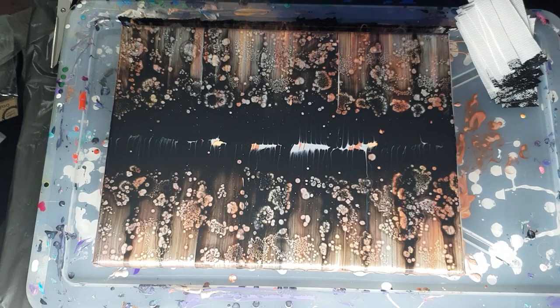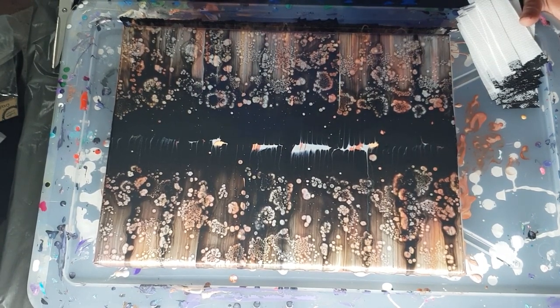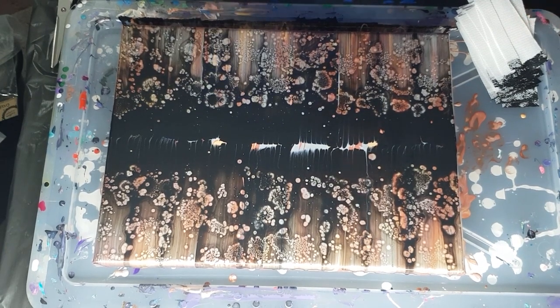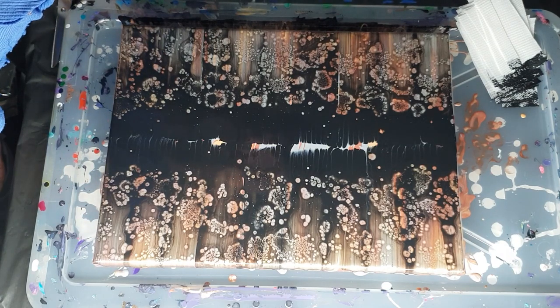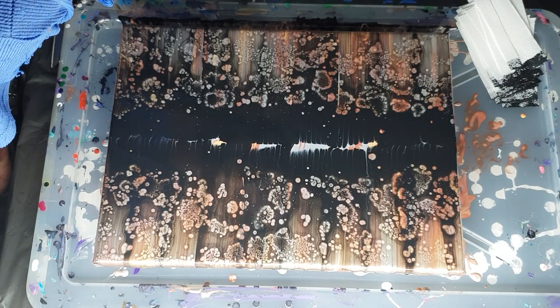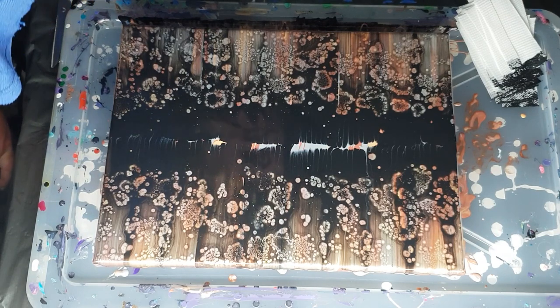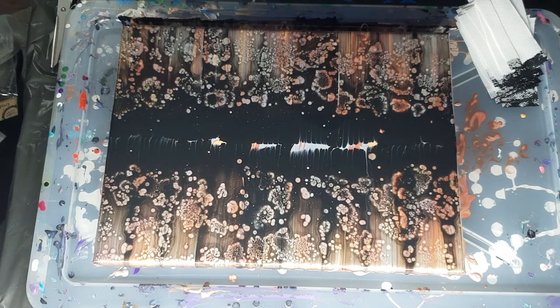I'm stopping for a moment. I was having trouble getting the cells, so I had to get closer, and they're forming a little bit differently to how they normally were. I think the thickness of the paint, and it could also be the glue mixtures, a different glue mixture. So they're not forming as round, and they're kind of blurring a little bit, but I actually don't mind the look of it. It looks quite different. It's different, but I don't mind it. I often like things when they turn out slightly different. Gives you an idea, and it's also a way to show you how different paints work in a different way, or different pouring mediums work in different ways.